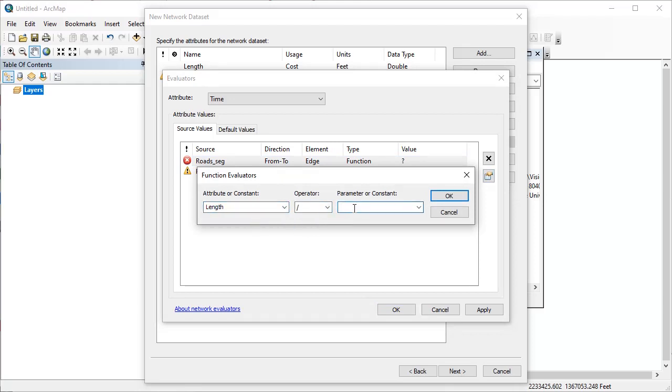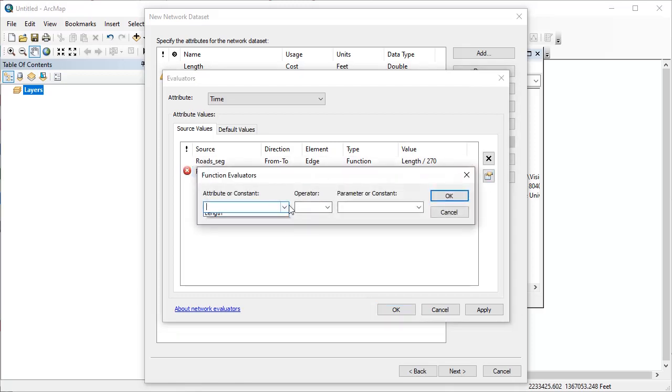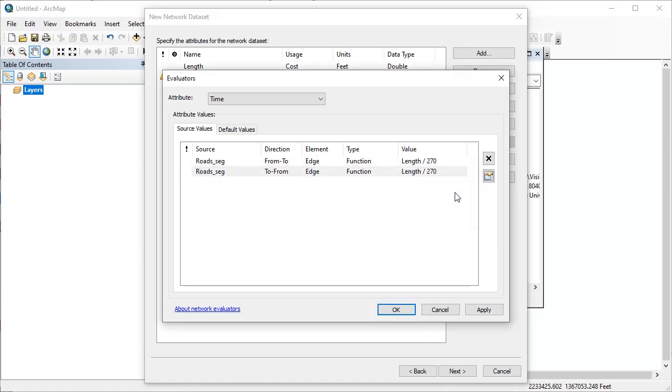So length divided by 270. Then do the same for to-from, which is the other direction along the edge. Now every 270 feet along the street network will be equivalent to a minute of walking time.